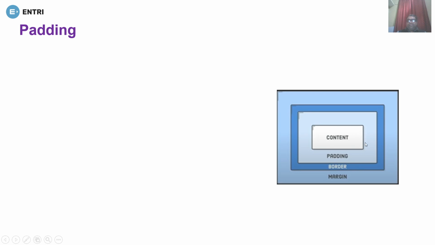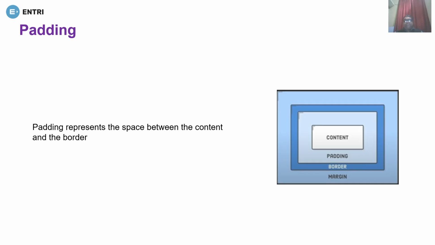For example, this is the content. For example, we have an image, and we want that image to be displayed with a border, right? Now, the space in between the content and the border is actually referred to as the padding. Now, we can either skip the padding, that is, we can specify a padding value of 0, or we can specify the padding so that we can add a text to it at a particular position.